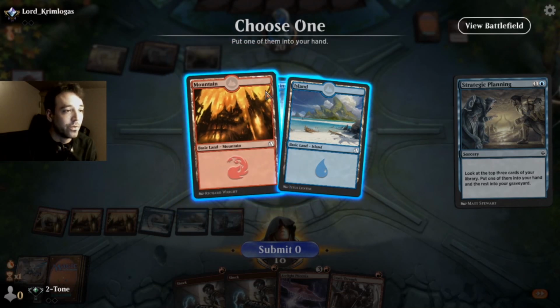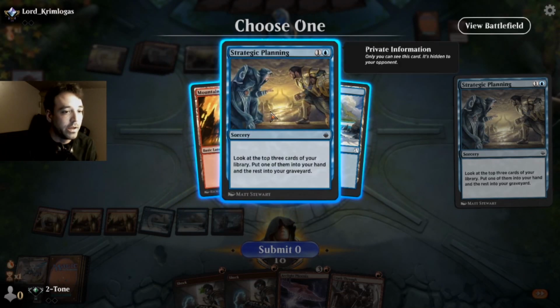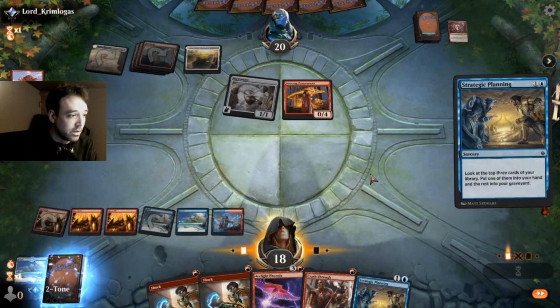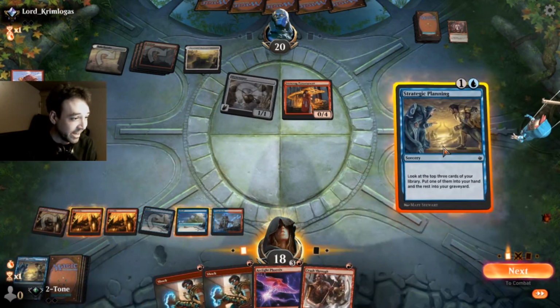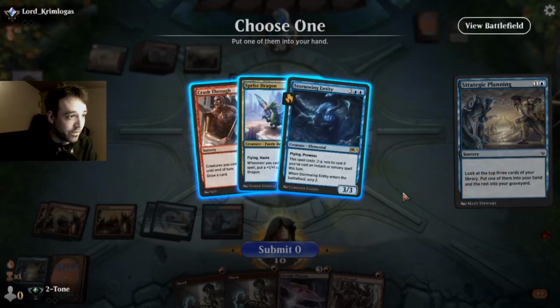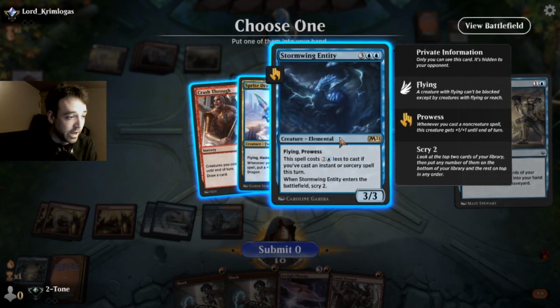Okay, so we put 1 in our hand, which is going to be another Strategic Planning. We Strategic Planning again. Yeah. Hope to get another Phoenix. Or a Stormwing Entity.